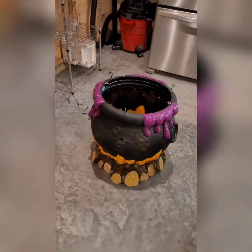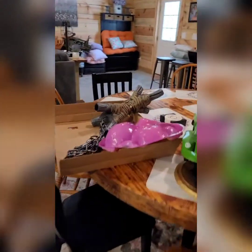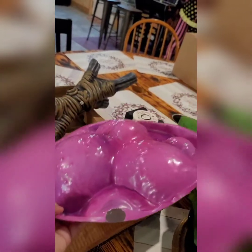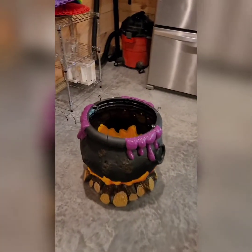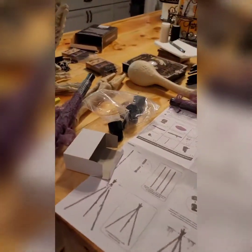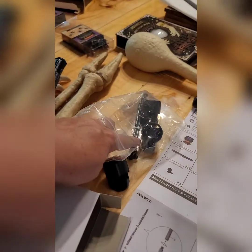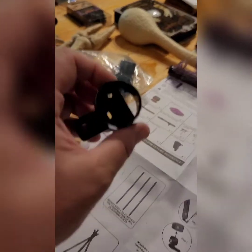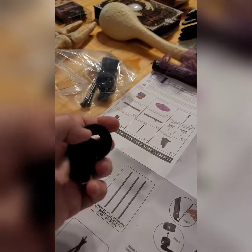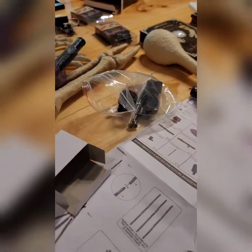I've already unboxed it. It comes with a box inside, your fake bubbles, and your tripod. The top of the tripod is all down inside the cauldron, so you just lift the cauldron out. There's a box in there with your power cord, your utensils, and your stakes to stake it down. If you're going to put your cauldron out in the yard — which is new, they didn't have these last year — you put your trap rods in here and that's how you stake them down. Pretty cool that they supplied that little added thing.